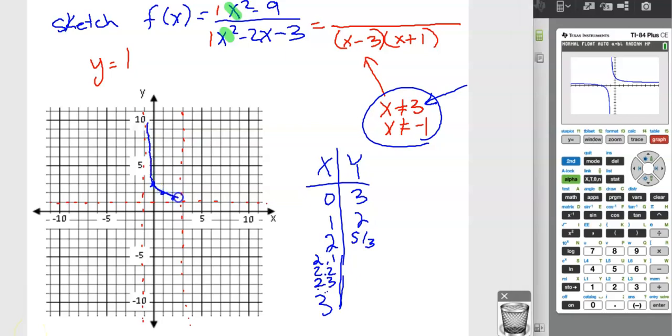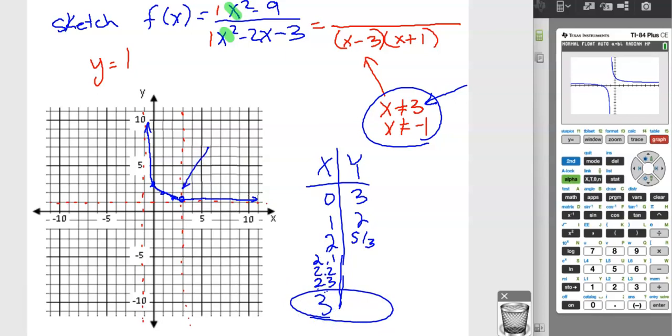I forgot about my y asymptote here. So notice this, it doesn't go below that, so it just keeps getting lower and lower. You got to do that. But here, open circle right there, because it cannot actually equal when x is 3. When x is 3, this is undefined. So that's an open circle right here.